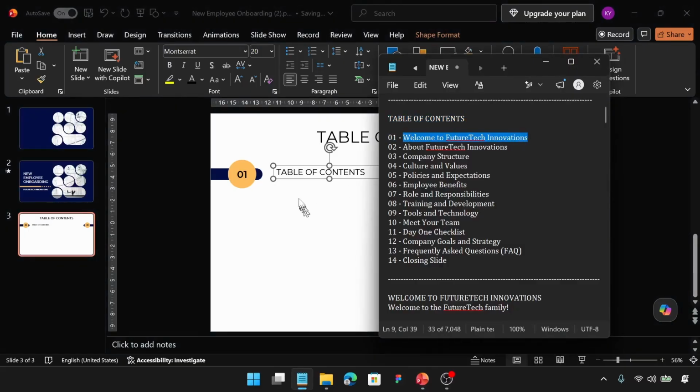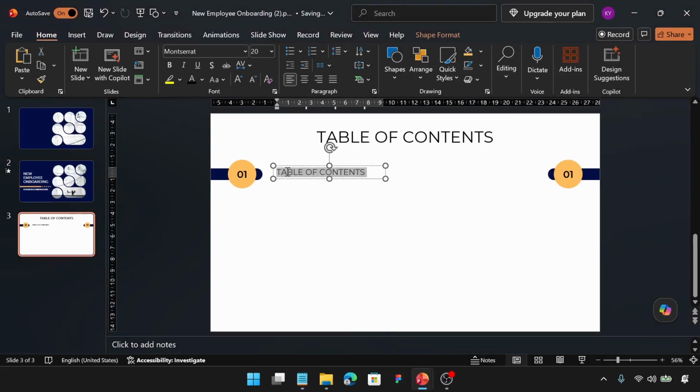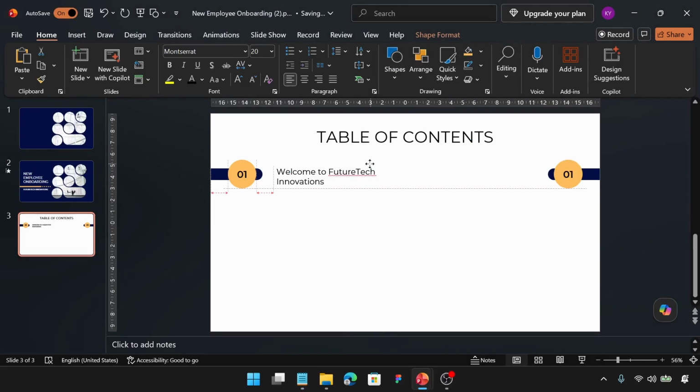I'm going to use Ctrl C to copy and then paste. I want our text on two lines just like this. I'm going to bring it here and align this to the center of this group, and maybe I'll just move it a little to the right. I'm also going to create another copy of this because we're going to have the other one, so when we're ready for the other side, we can just do it instead of doing one by one.